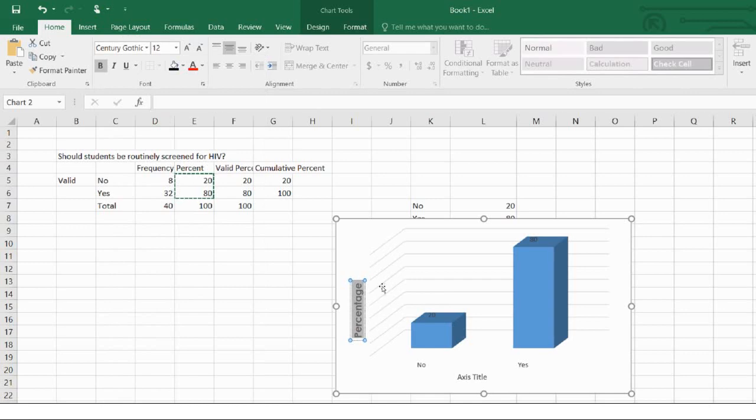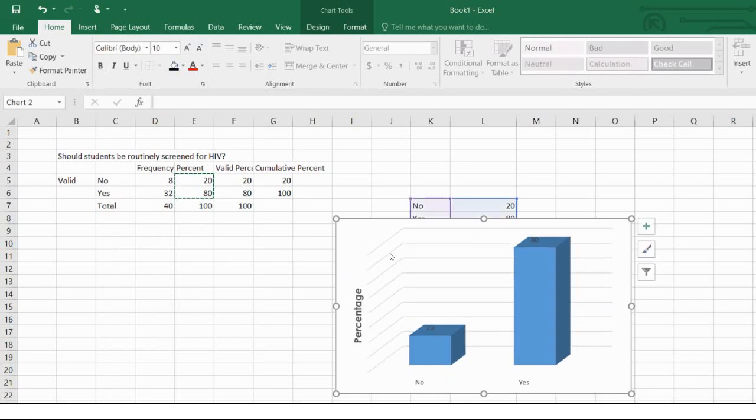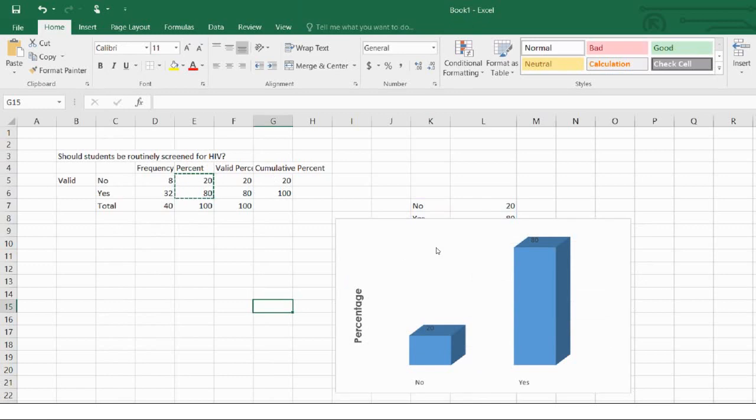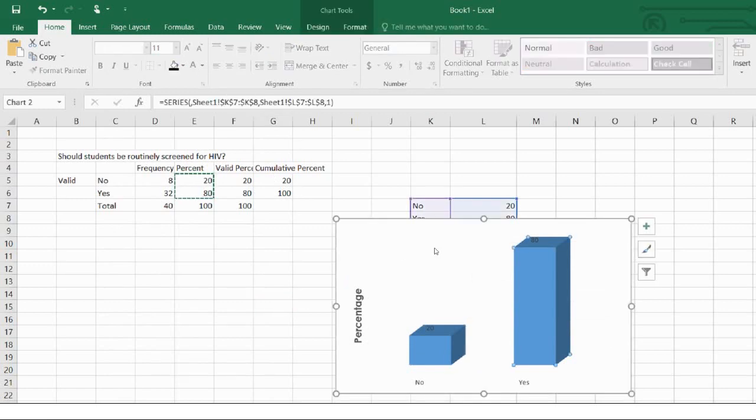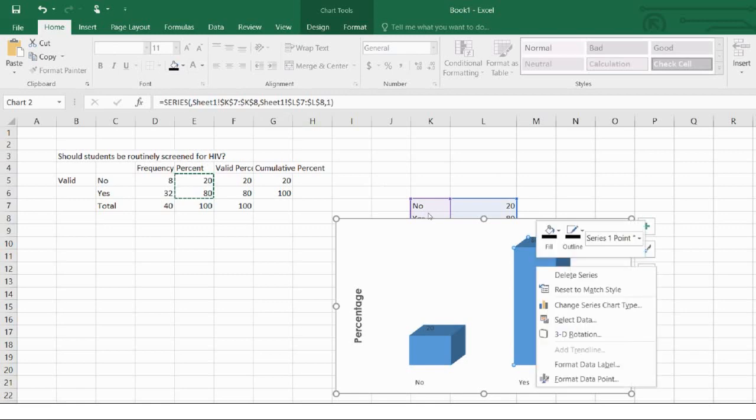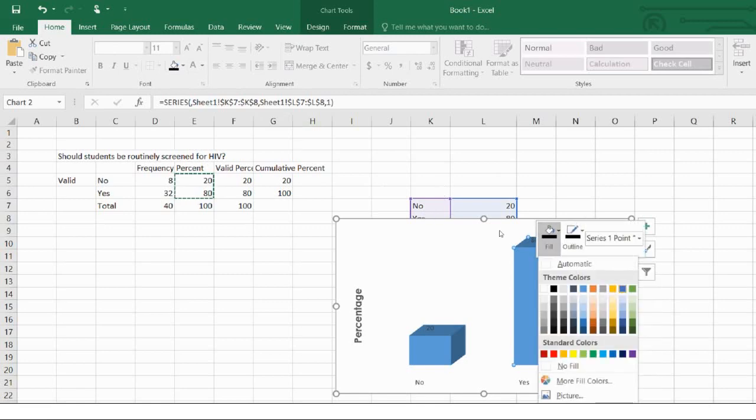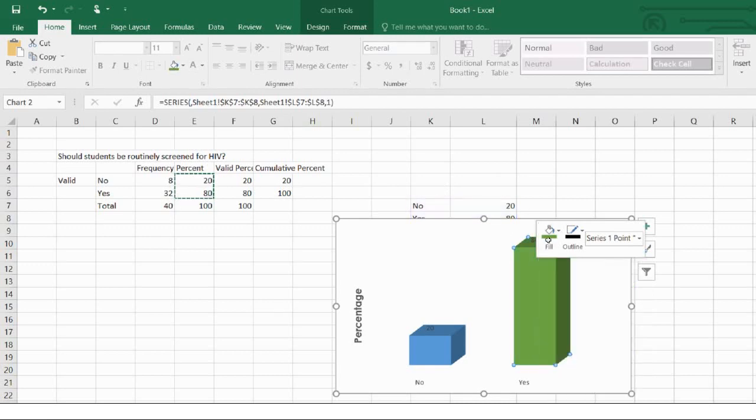Now put this in bold. So I can change the color. I can change this one to green.